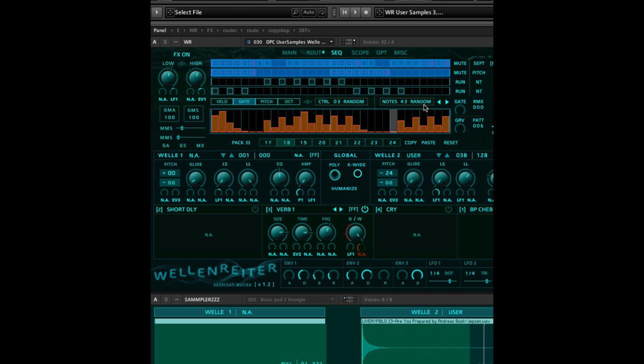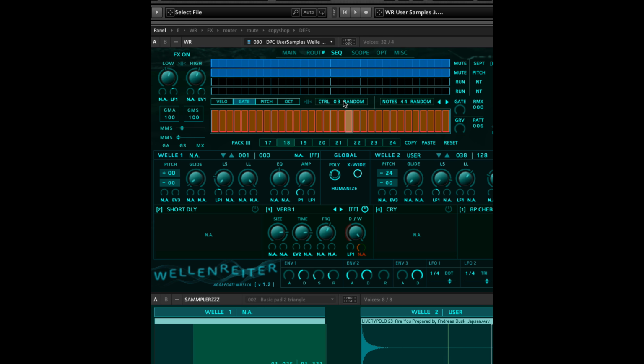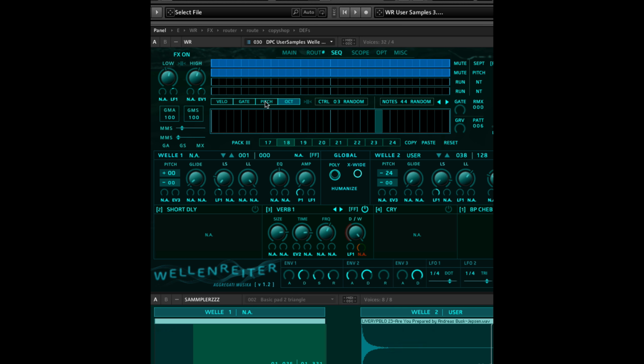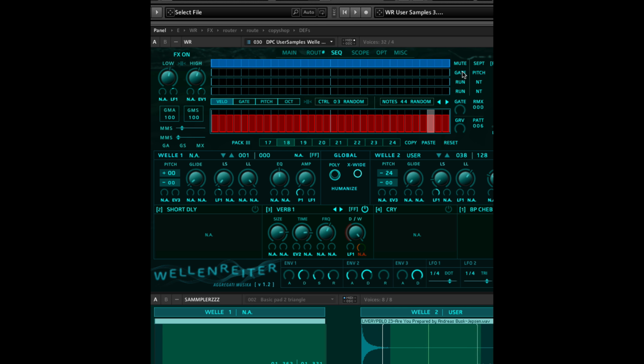Now let's just take a look at the sequence in general, though. If you double-click here on the notes, in the notes area, you get rid of everything. It defaults. It's the same thing here. Double-click here, and everything goes back to default. In other words, all the control sequences are zeroed out or set to the same. And we can turn on all these lanes here. Let's keep them all at run.